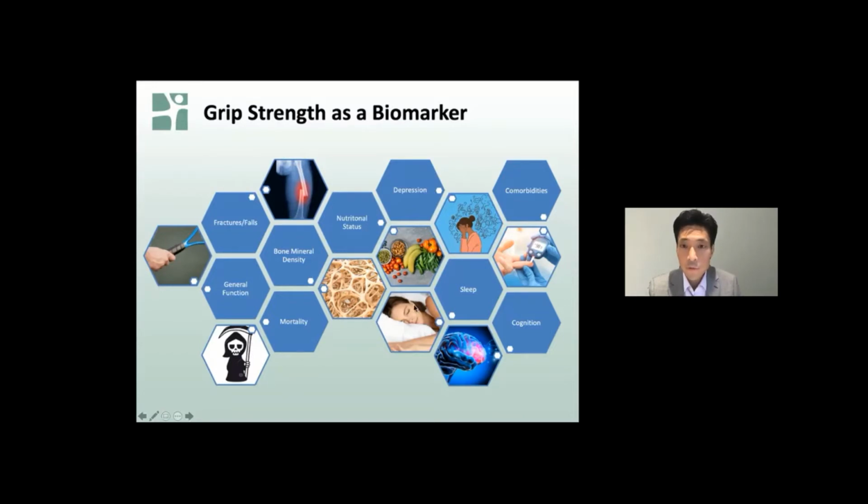So all of these things, including sleep and other comorbidities, are pretty interesting biomarkers, and I think grip strength is such a powerful, almost a distillation of all these things, that from just testing your grip strength, scientists have found that it can really predict many of these things. So that's something to keep in mind. We're not going to delve too much deeper into each of these topics, but I do want to get back to our main goal today, which is what really affects your grip strength.